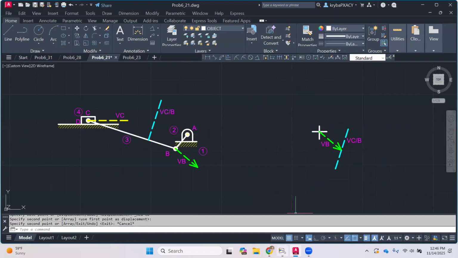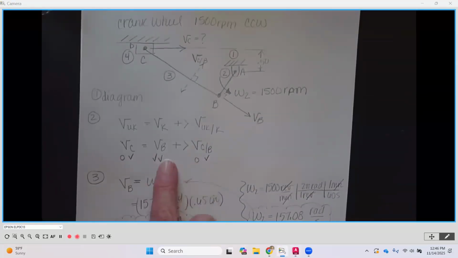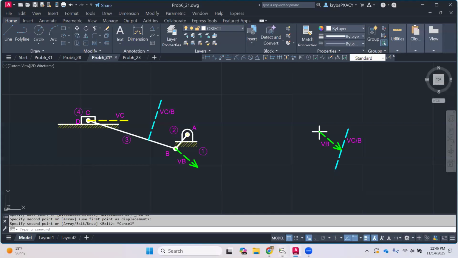Okay. And then the last one I'm going to put in place, I've kind of done everything I can on this side. I'm going to cross over the equal sign, and then I'm going to put my velocity of C in place. When I do that, I'm going to copy. I'm going to select, and from that endpoint, I'm going to put this right there, okay?